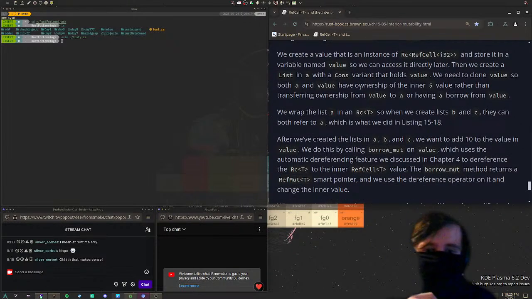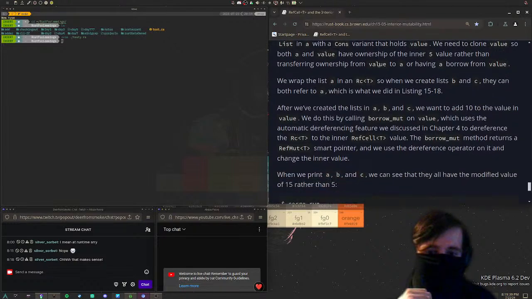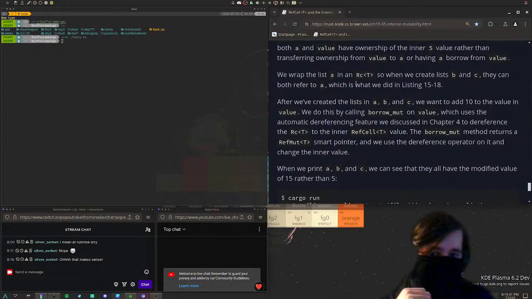We need to clone value, so both A and value have ownership of the inner 5 value rather than transferring ownership from value to A, or having A borrow from value. We wrap the list A in an Rc, so when we create lists B and C, they can both refer to A, which is what we did in Listing 15-18.